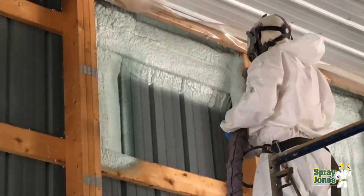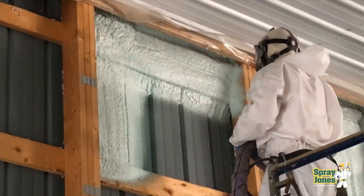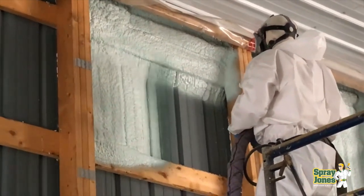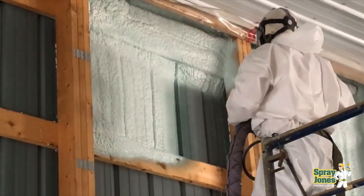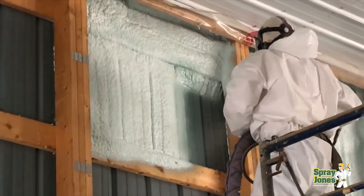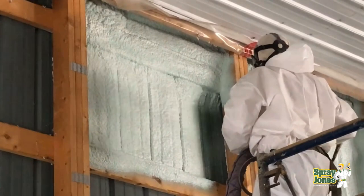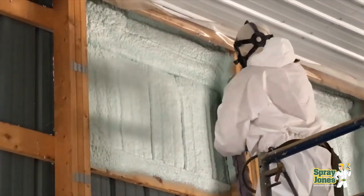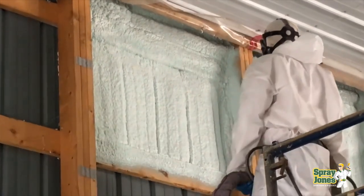In most situations, an inch and a half is more than enough to remove condensation on a metal building. We typically spray between an inch and a half to three inches. I'm in Canada where we get winters down to minus 35 Celsius, and the majority of our metal buildings are sprayed with two inches of closed cell foam for agricultural and light commercial duty. They're capable of being heated to 50°F (10°C) or even 60–65°F in winter with no problems, because closed cell foam is impermeable to both air and water and bonds to the metal, making the structure stronger and quieter.